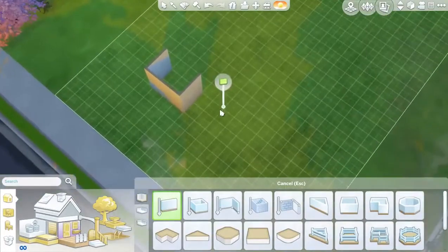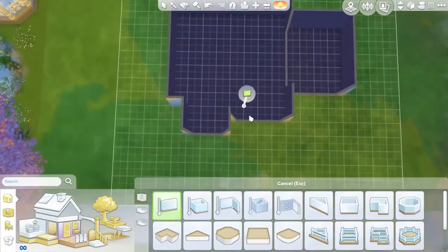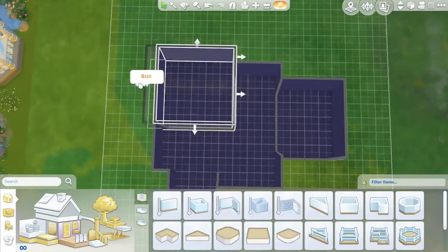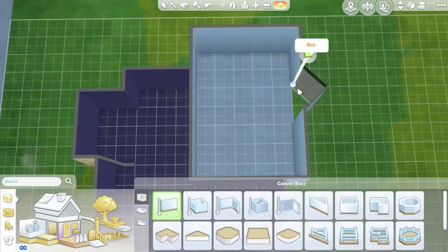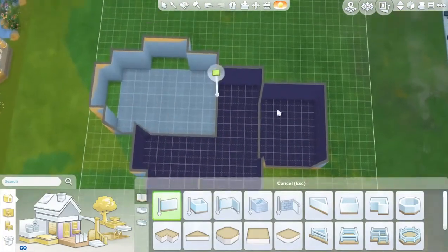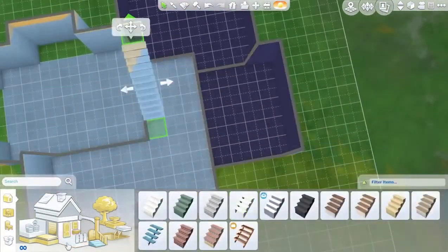Today I am doing another build in The Sims 4. Of course, I am building a build that I called Homebound. I don't know why. I think it's just gonna be a little family home, a three bedroom, one bathroom. But it's one big giant bathroom in the basement. I don't know why I put that there, but I thought it would be kind of cool to put a bathroom in the basement because it didn't seem very usual. So I went ahead and did it.